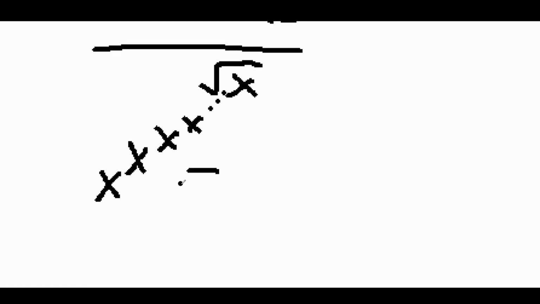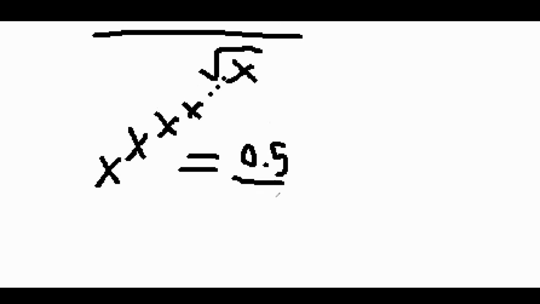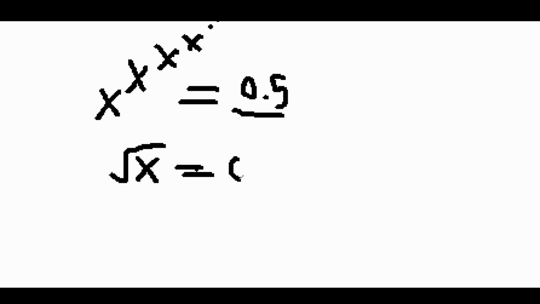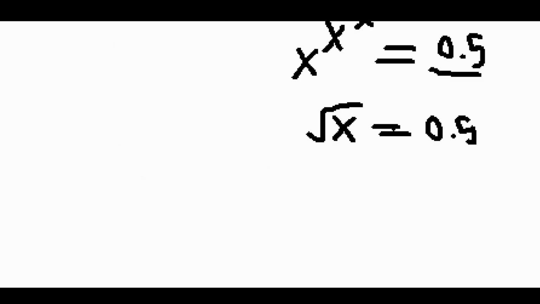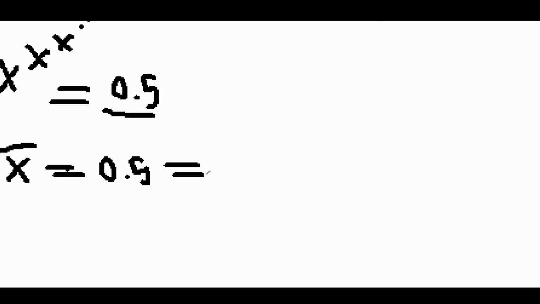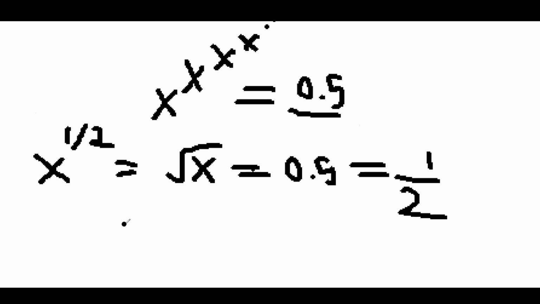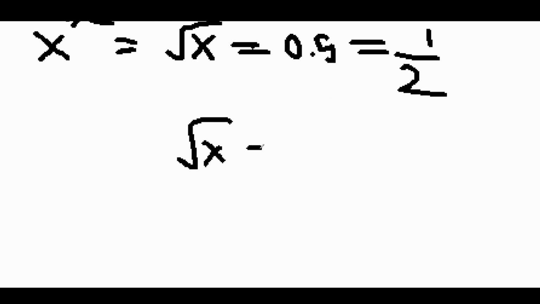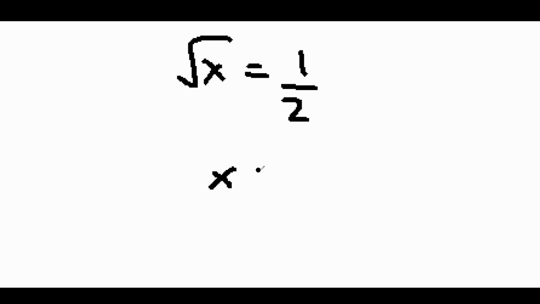So now we can finally tackle our final problem. Firstly, let's start by using our technique of taking the final term and equating it. Now here, why we have taken it is because we can write it as x to the 1 by 2 and this thing also as 1 by 2. So you can probably see the correlation here. So we have the simple equation and x equals 1 by 4.